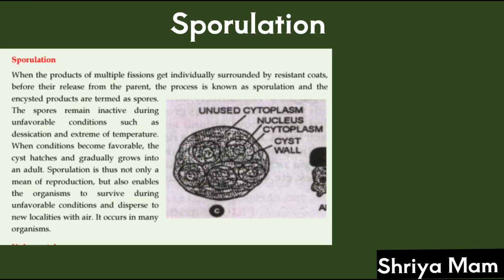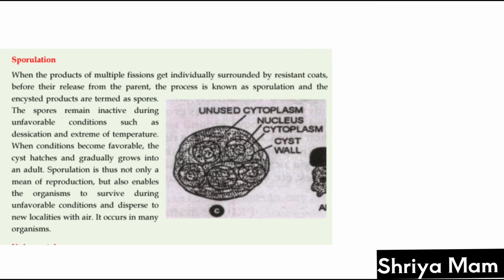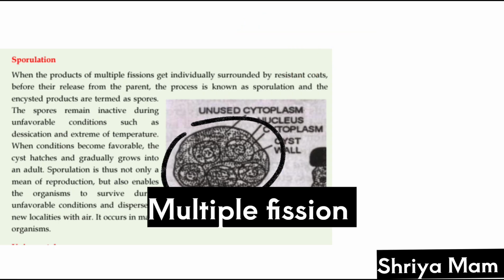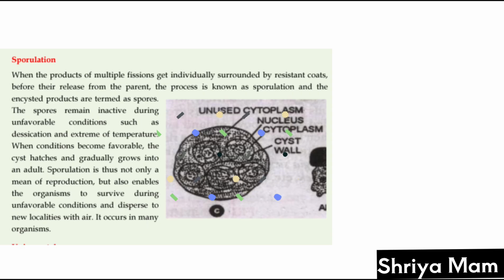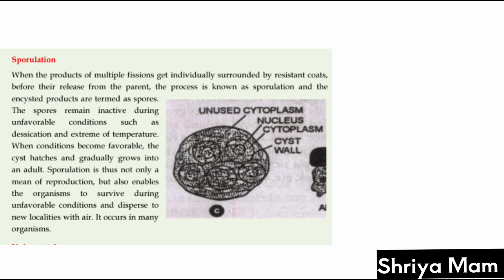What is sporulation? When there is a harsh environment, too dry, too cold or too hot, the parental organism divides internally into many small offspring through multiple fission. Each tiny new offspring has a protective outer layer, a tough layer that we call a resistance coat or a cyst. The entire group of coated offspring are now known as spores.